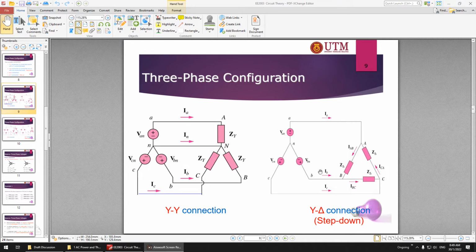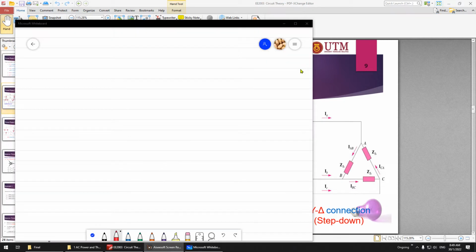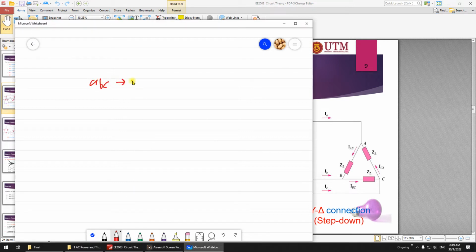For this one is the phase current. So you can see here IAB means that it moved from A to B. IBC, ICA. So this is the positive sequence. Make sure you know how to draw positive sequence. Positive sequence or RYB. Some of you don't know this. Make sure you know positive sequence and negative sequence. So ABC is positive sequence and ACB is negative sequence.